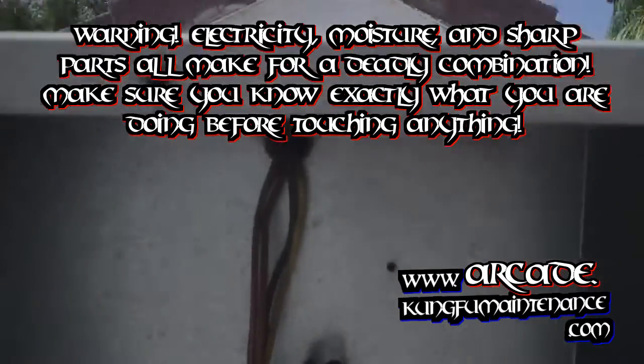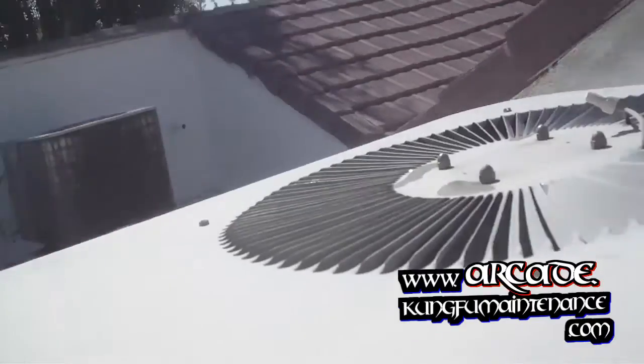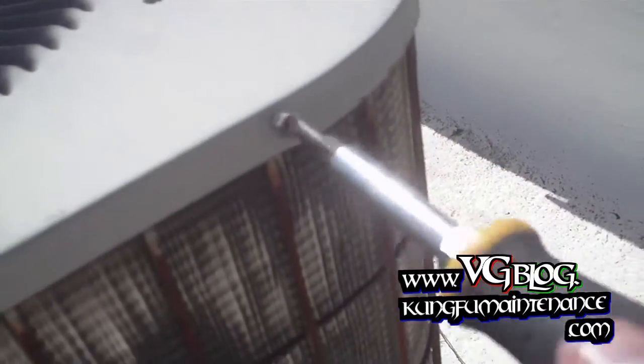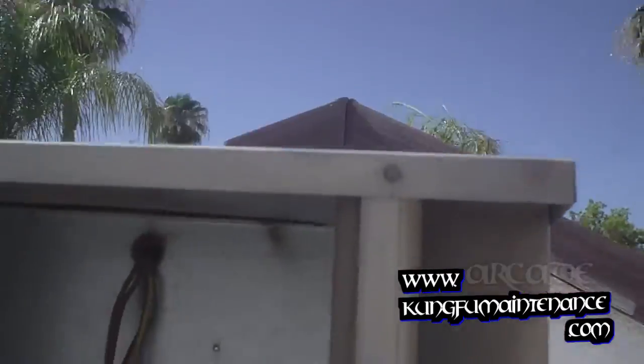Got one with a fan motor that quit — the fan won't start. I have another lid to change it with, so I'm going to get this going. It's just got several different screws to take it all apart. The main challenge is going to be wiring it up. This one has four wires coming from it, but the one I have to replace it with only has three wires, so I'll need to rewire that.